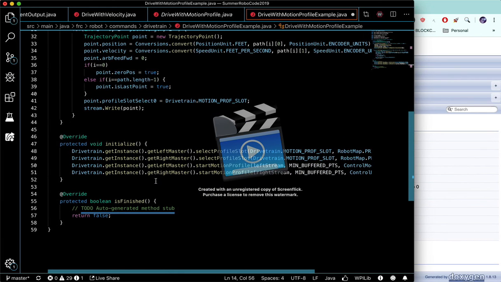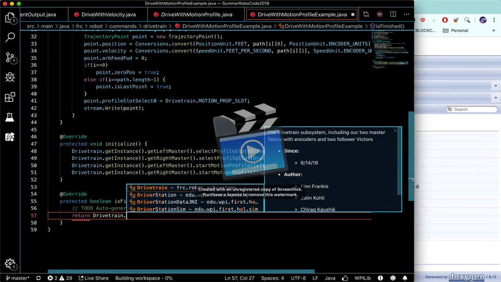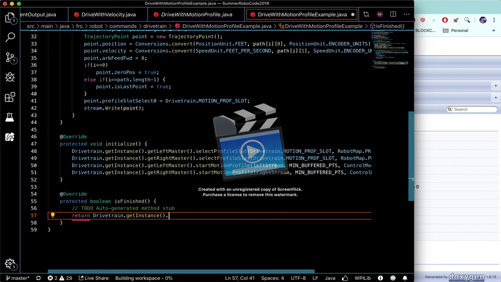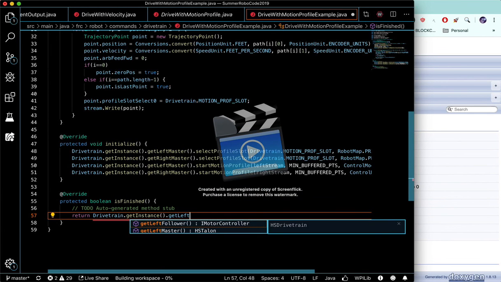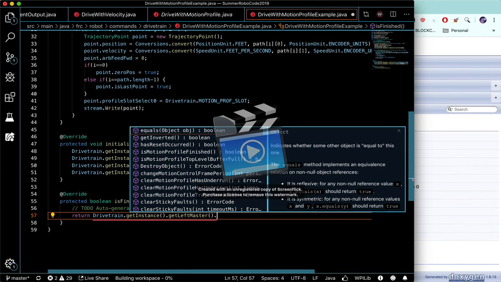And then in isFinished, we want to return when we've finished. So we're going to have to see if both the left master's path has finished and the right master's path. We don't want to end it if only one has finished or neither.